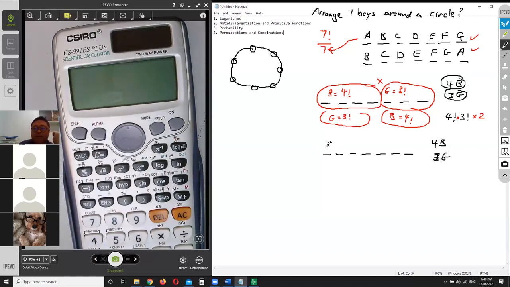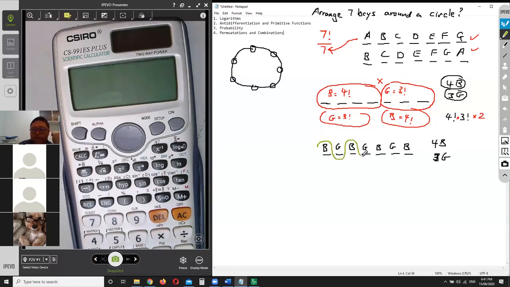Now, if you start with a boy, the next one will have to be a girl. Boy, girl, boy, girl, boy, girl, boy. Right. Now, can you start with a girl? No. Why not? Because it'll be boy, boy at the end, then there'll be a boy at the end. Yeah, that's right. So you can only start with a boy. All right. So here we go.